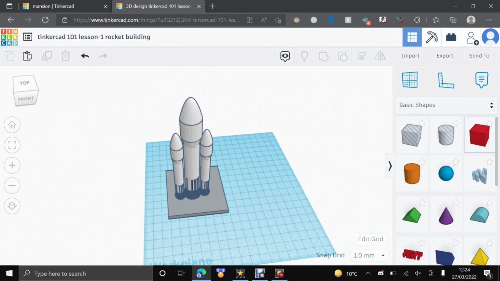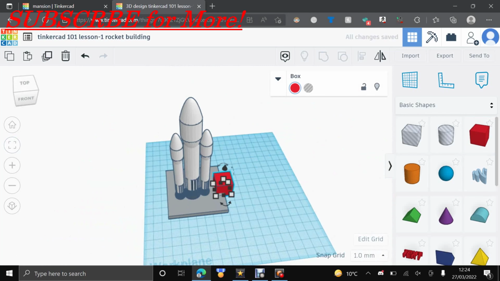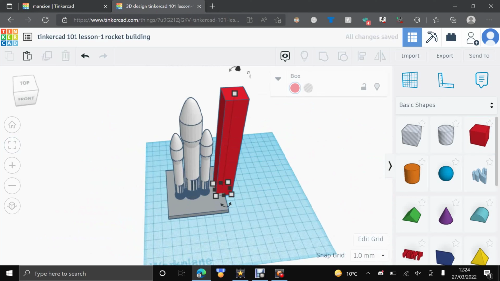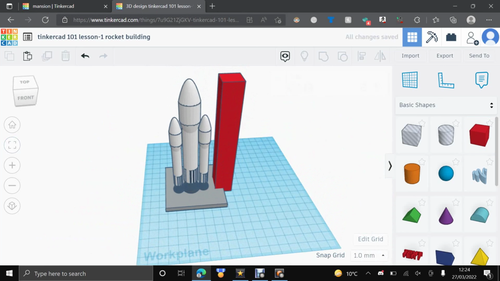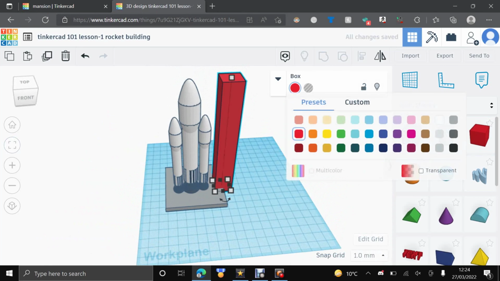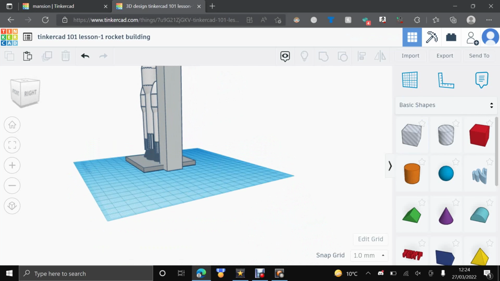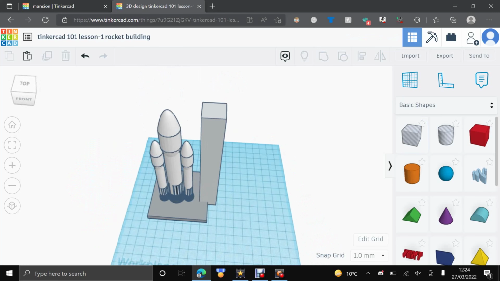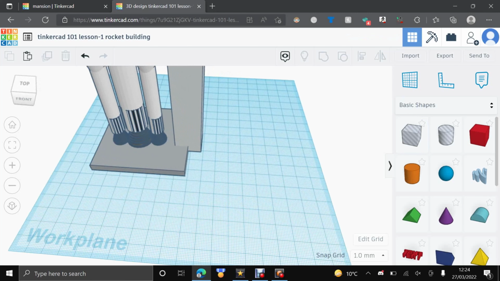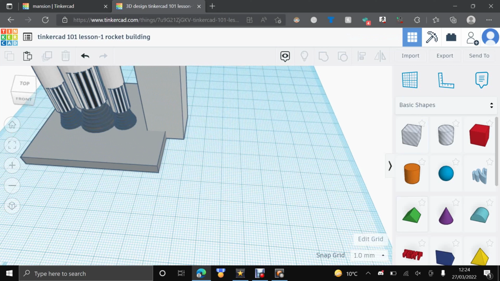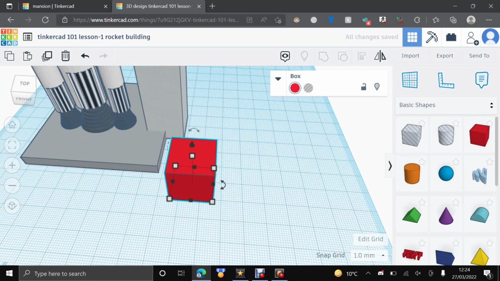So guys, what we do next is pretty easy. We just take another box, align it right here, extend it to whichever size you want, and change its color to gray. You could add some extra designs with the whole box so that it looks like a real launch pad, but right now I'm just keeping it easy. But for the stand which gives the containers oil, I'm going to add a bit of a design.